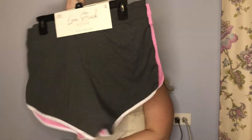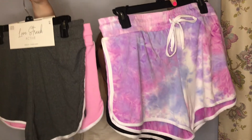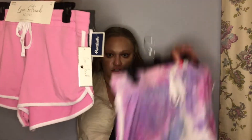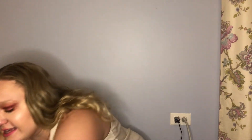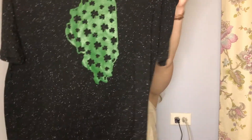I also got these Love Streak Active Shorts in two two-packs, so about four pairs of shorts. They're very soft and comfy - I have their joggers and they're amazing. These were only $9.99 each for a two-pack and they fit fantastically, true to size in my opinion. I also grabbed an Illinois item that was on clearance for St. Patrick's Day - it retailed for $6.99 and I got it for $5.50.